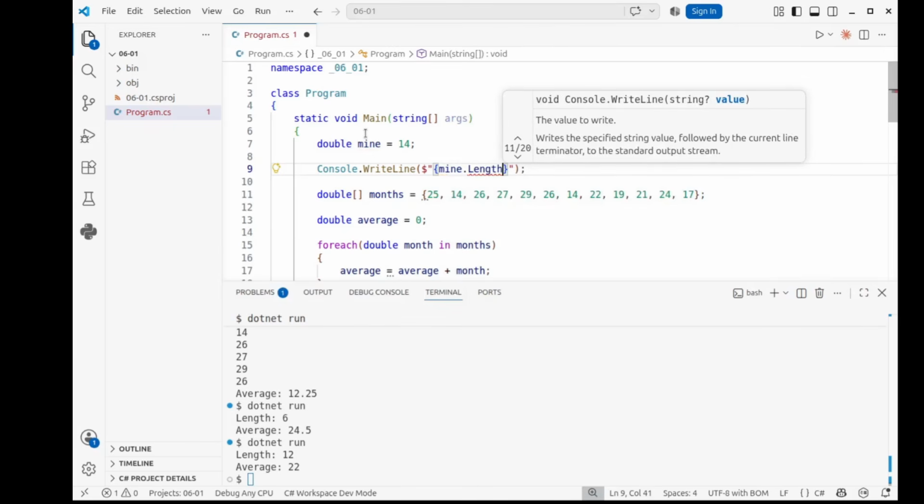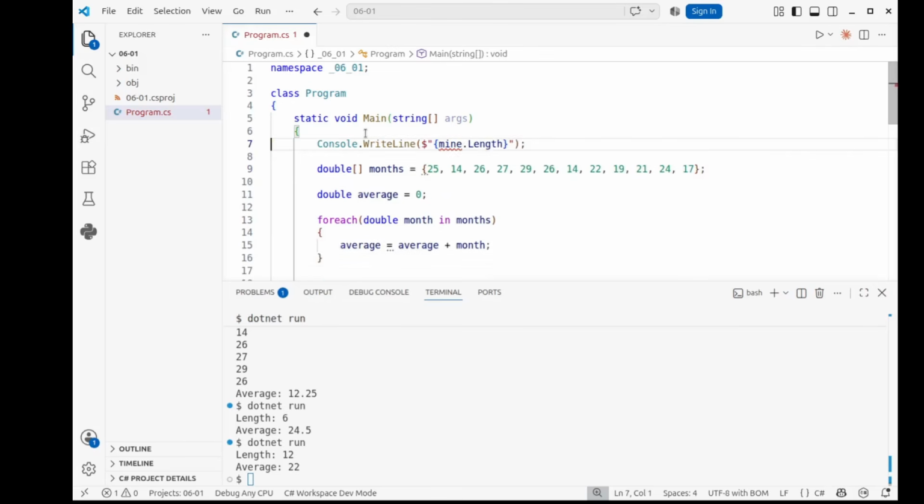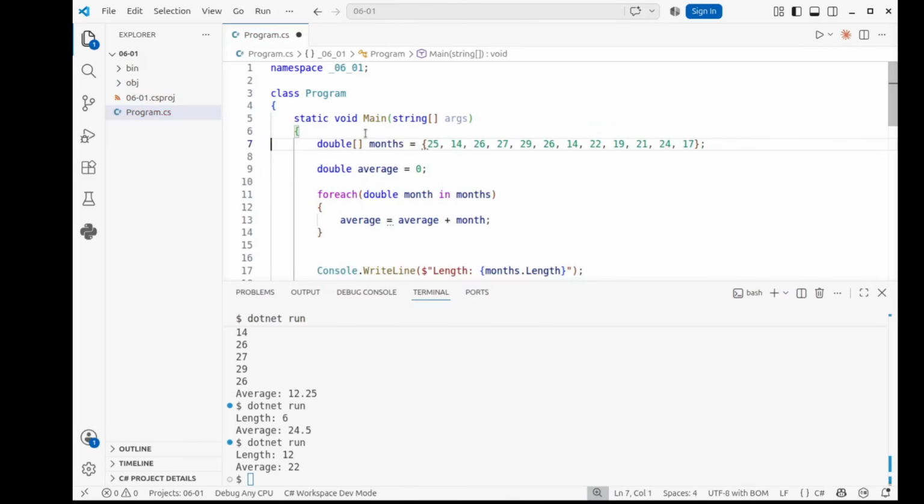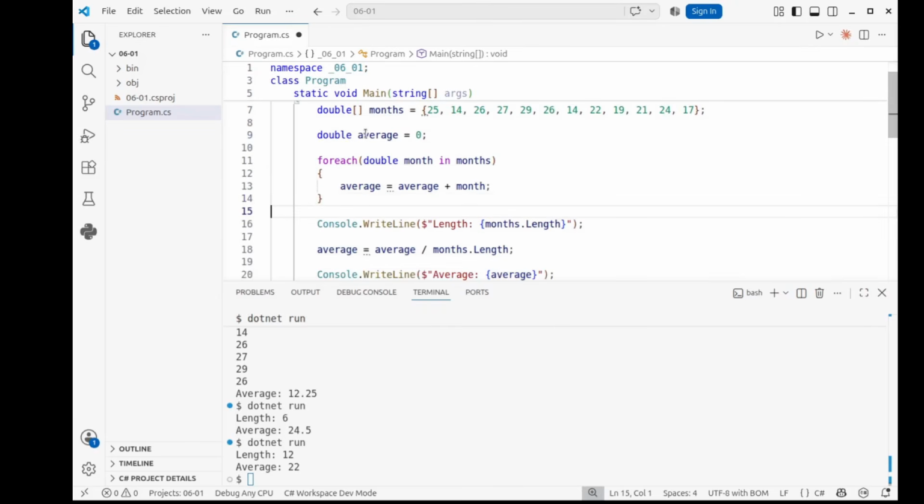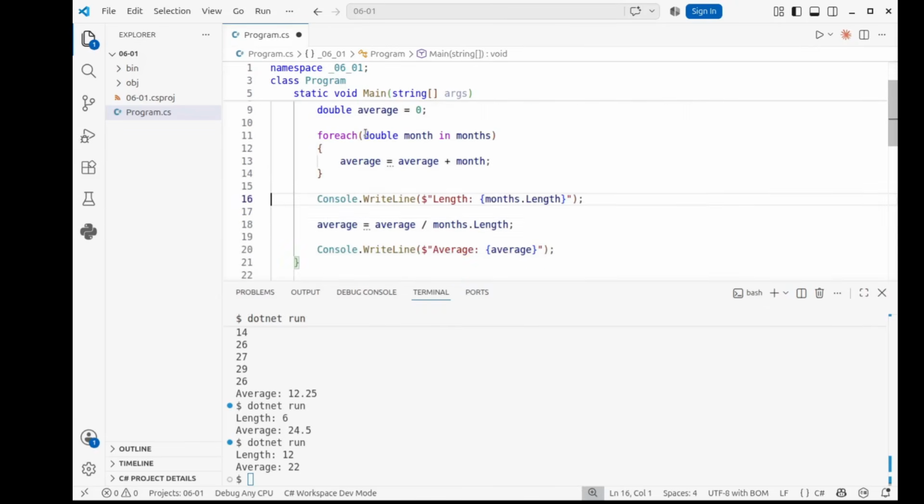Mine is a single element variable. It's just a normal variable, so it doesn't have a length, but an array of any data type has a length that you can use in calculations like average, and this is all great.